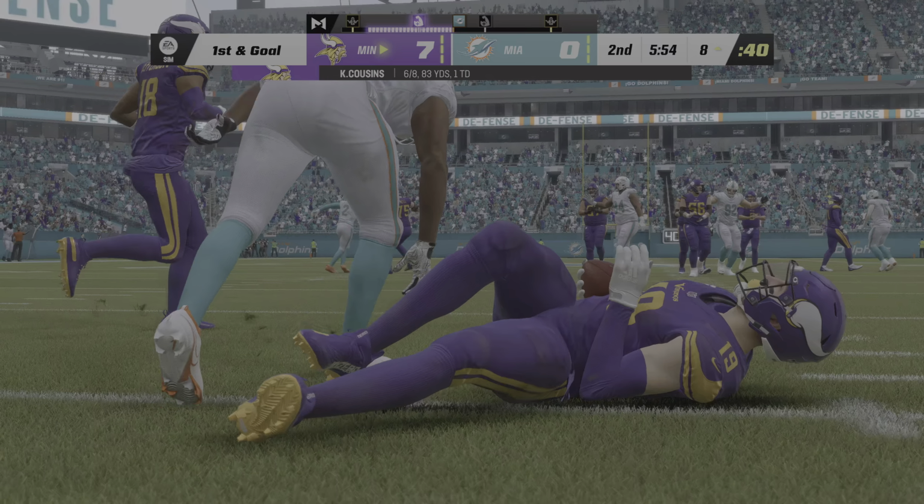Last play, they got stuffed at the line. Different story here, over 20 yards. They'll run with Cook. And he's able to get it down to the 2-yard line. A nice pickup of 6 there to get him closer to the end zone, and it'll be second and goal. That's good hard running right there on first and goal. That gets him down to the 2 and puts a lot more pressure on that defense.